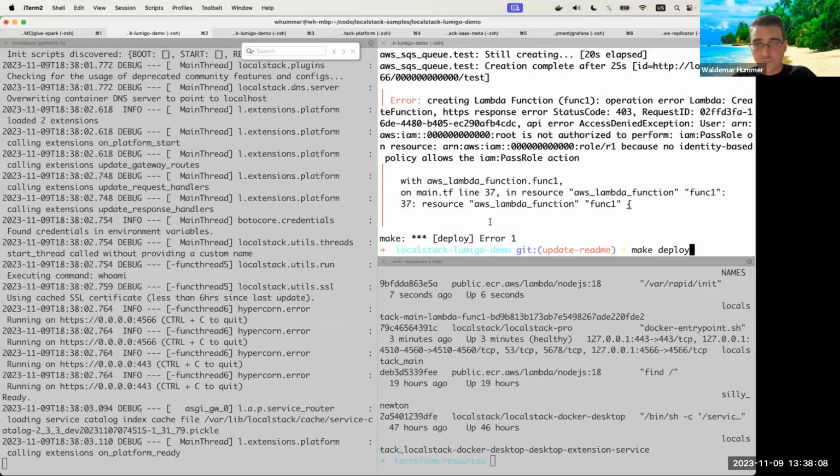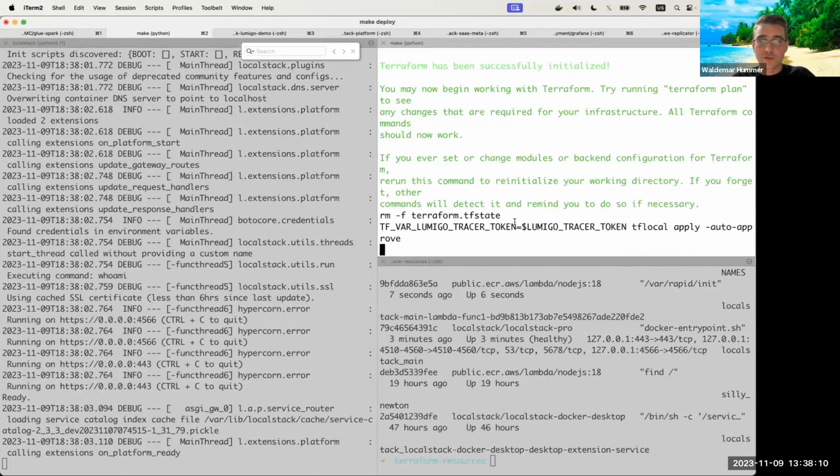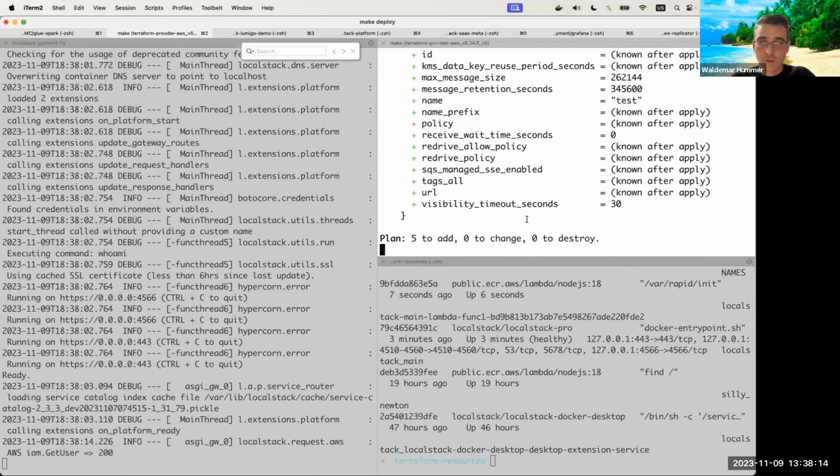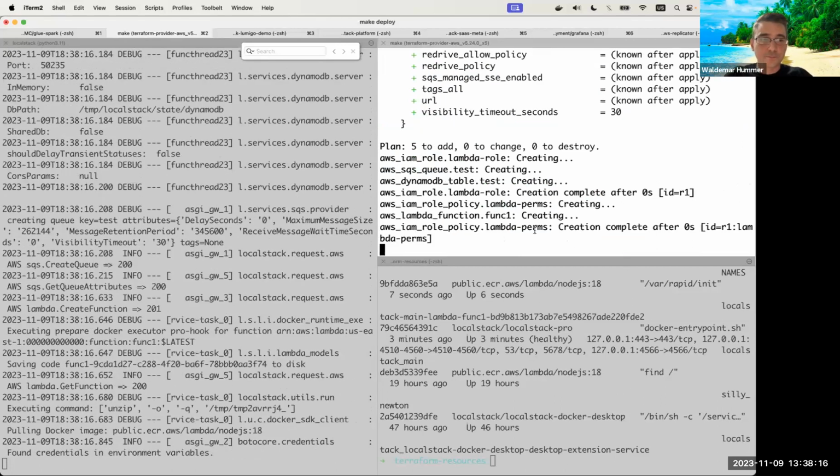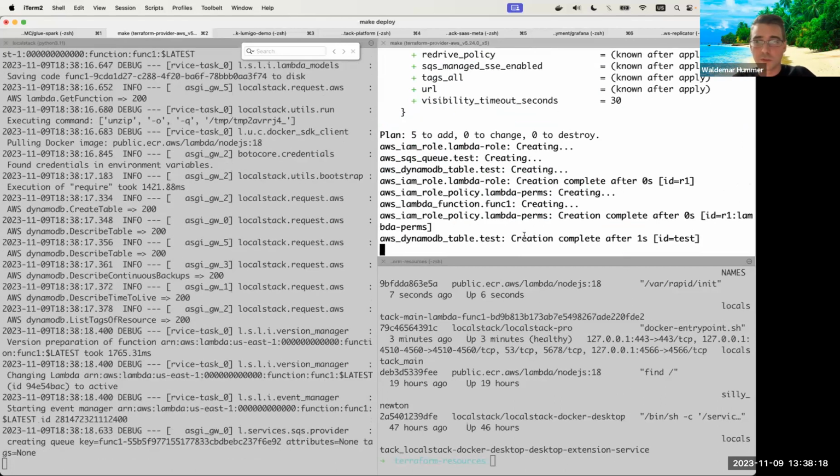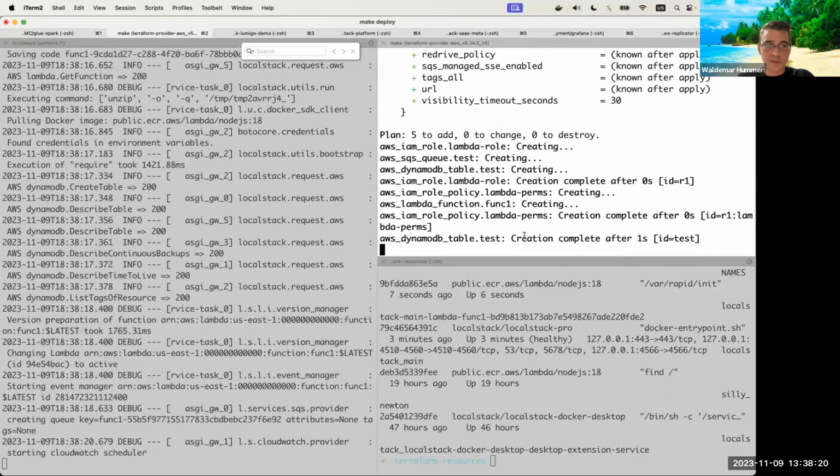So we'll just deploy this again. I've just commented out this layer code in the Lambda. So now it's deploying again, and we should be able to see the function in a couple of seconds.